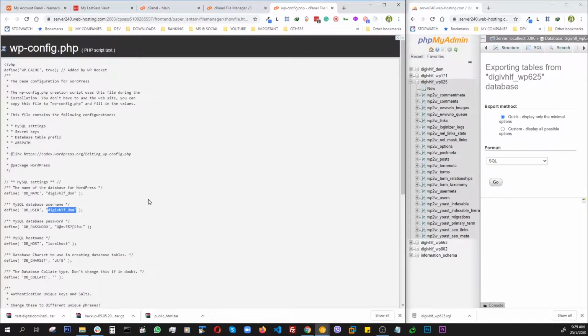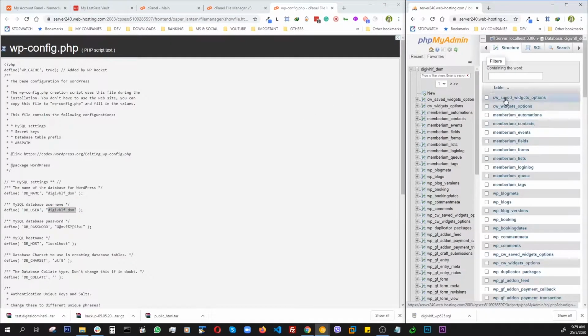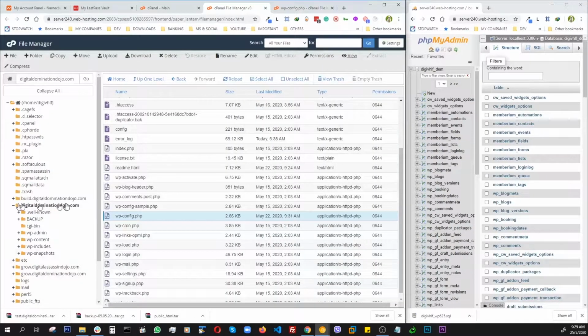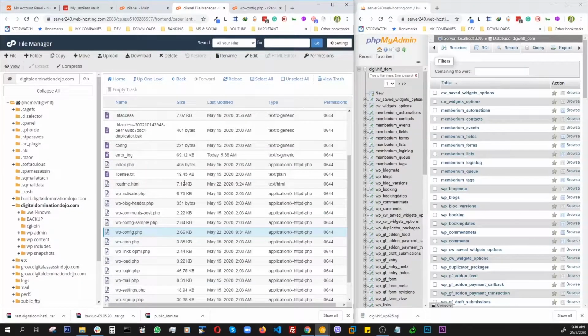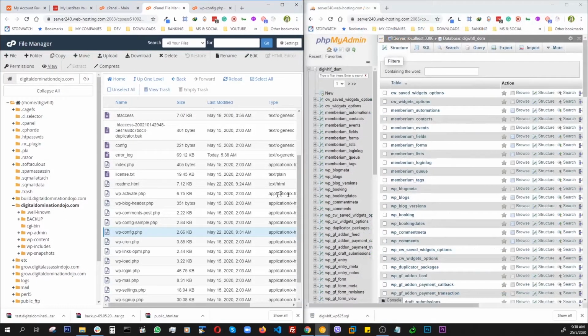We have other DBs there, but we only need this one because we are trying to restore only one domain. So the only things we need to restore are the contents of this folder and this DB.